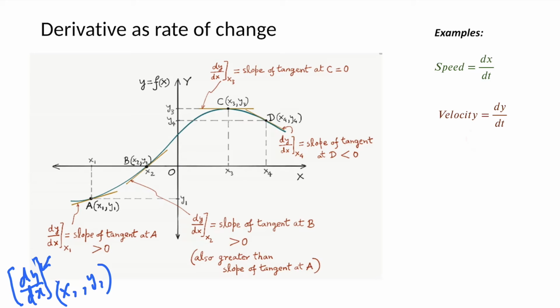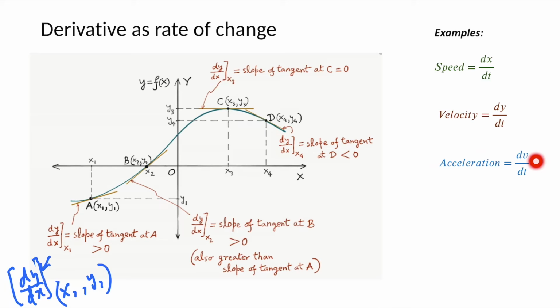And here, let us say y measures displacement of an object and t measures time. So velocity is dy by dt. If an object is moving in the forward direction, whatever that forward means, that is up to our definition, then we say that the velocity is positive, and if it is moving in the reverse direction, it is negative. We also know that acceleration is the rate of change of velocity with respect to time.